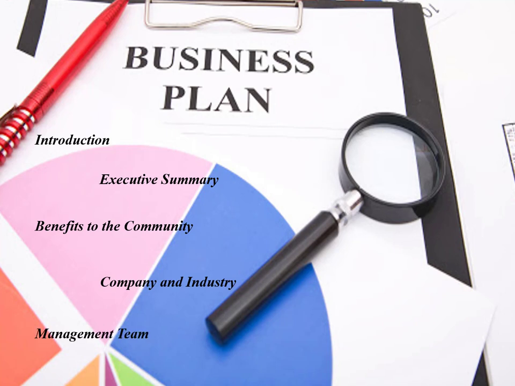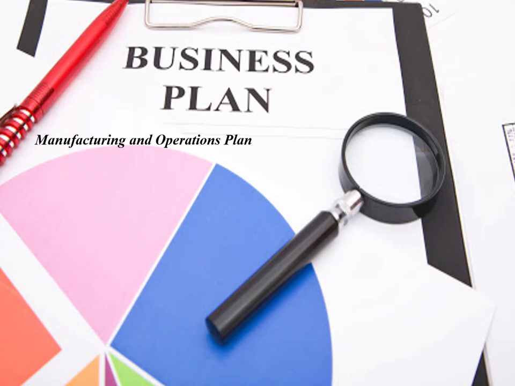The fifth part of your business plan should include the management team section. This is going to be a discussion of skills, talents, and job descriptions of the management team, managerial compensation that's going to exist, management training needs that we've already identified, and professional assistance requirements of the business. The next component is going to be the manufacturing and operations plan. This is going to be a discussion of the facilities needed, any type of space requirements that exist, capital equipment, the labor force, inventory control, and any purchasing requirements.